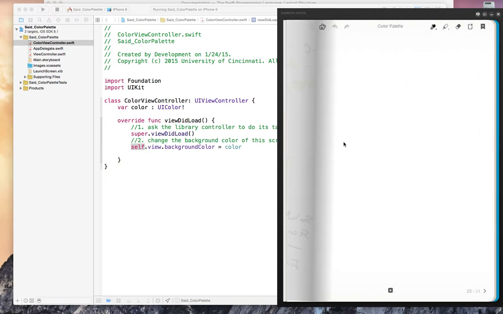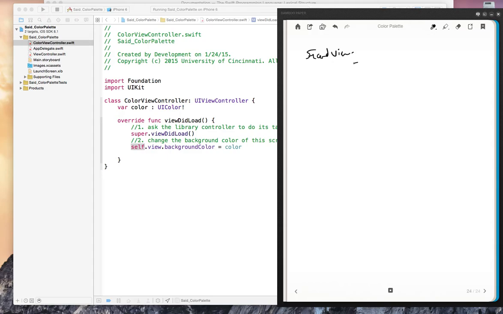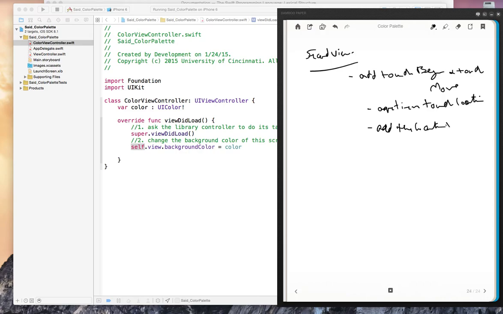Then I will switch to the second view again and add the touchBegan function and touchMoved, and then add instructions to retrieve the touch location. I don't know how to do that, but I'm going to use the library to tell me how to do that. And then add the location to the path.